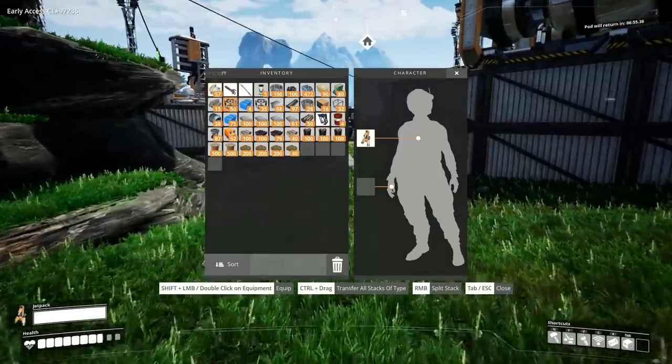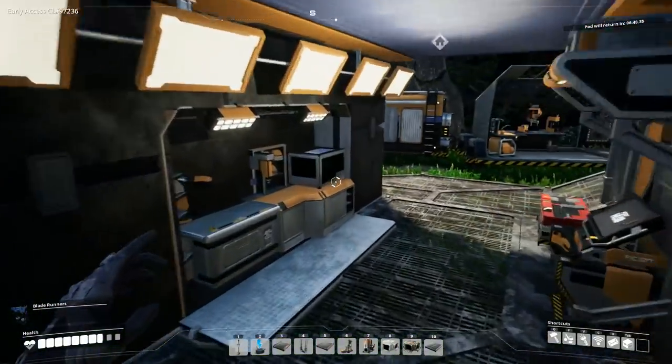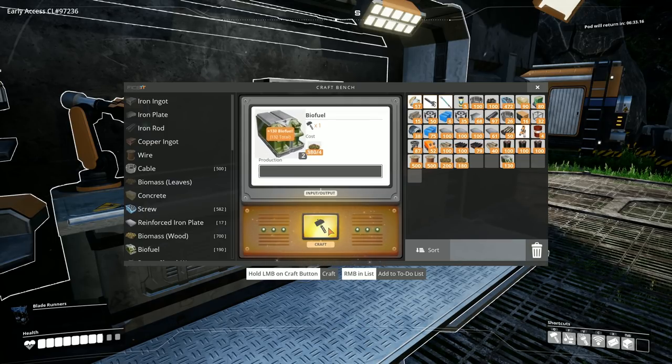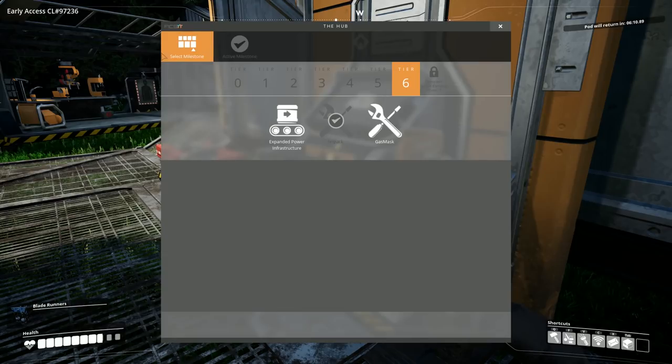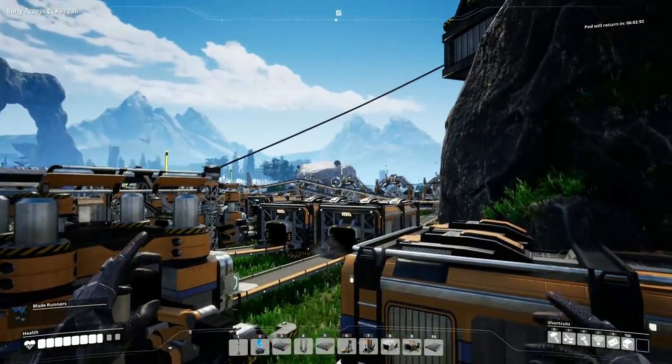You know what, I think I prefer the blade runners. The jetpack is good for vertical travel — a jetpack is generally acceptable for that situation — however the blade runners let you jump further and run a lot faster. For just getting around the factory I think they're the better choice. I'm going to fill up the biofuel generators behind us and see what the long-term solution would be.